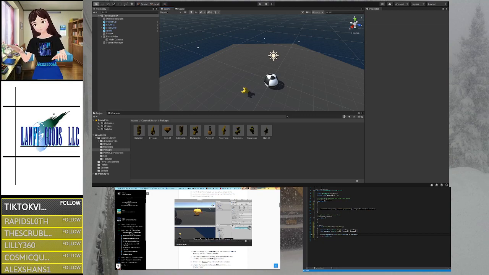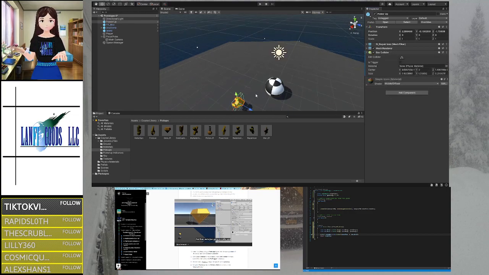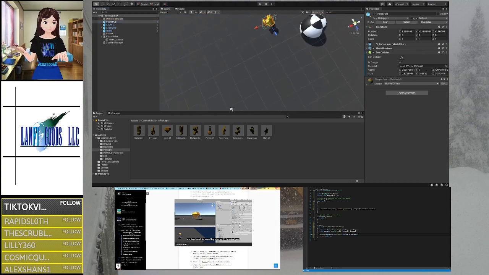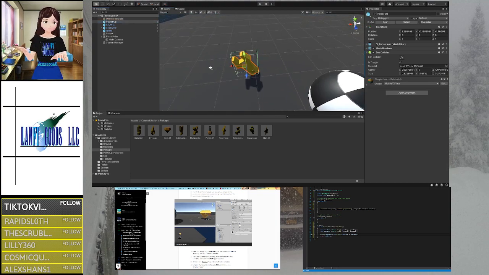Now we're going to go to our add component in our power-up inspector. We're going to add a box collider so that we can actually collide with this. It looks pretty good. I think it fits around nicely. Yeah, cool. That's fine. And then we're just going to make sure that we check the is trigger box, so that way we can actually collide with it with our player and then have it do something when we hit the actual gem.